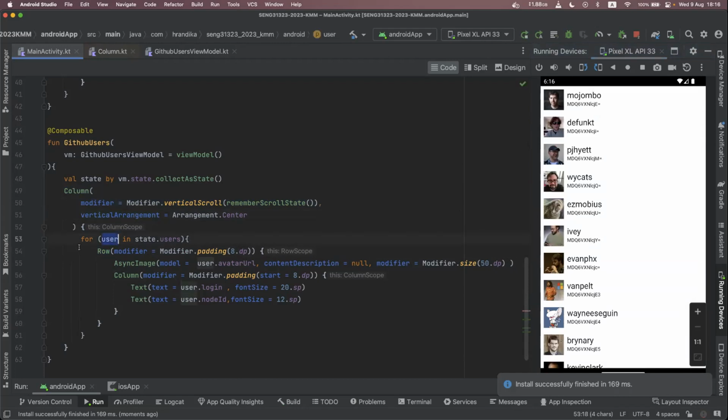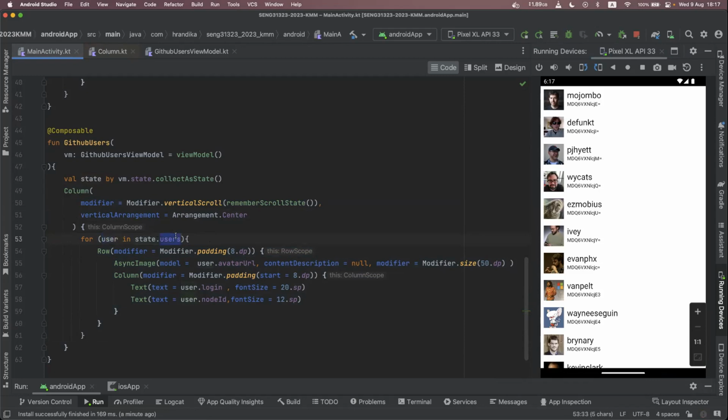Also we are using the for loop in here. So I can say whatever the users in the state, take those users and loop it, and have one singular user as user.